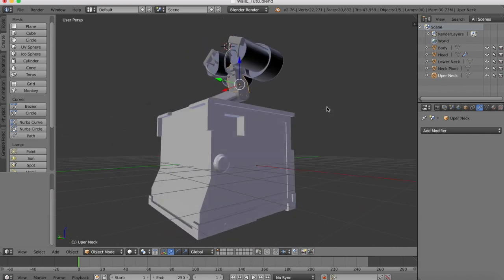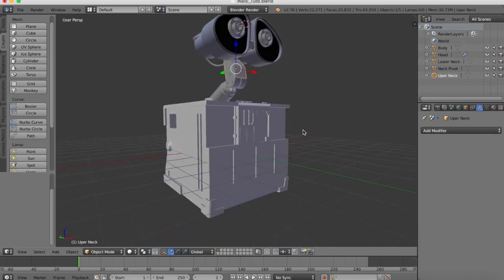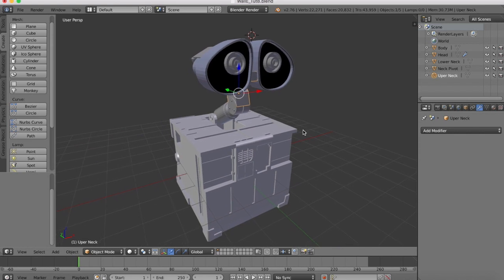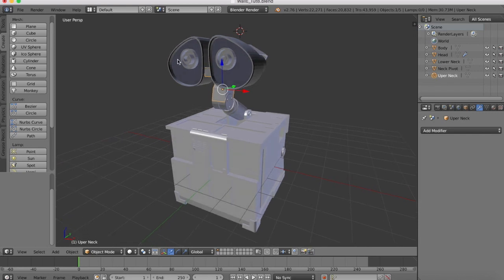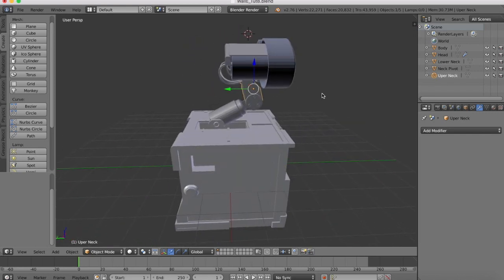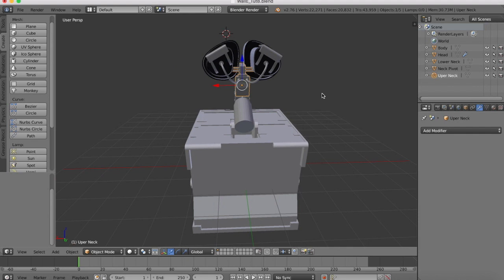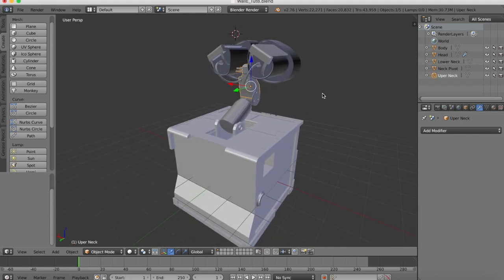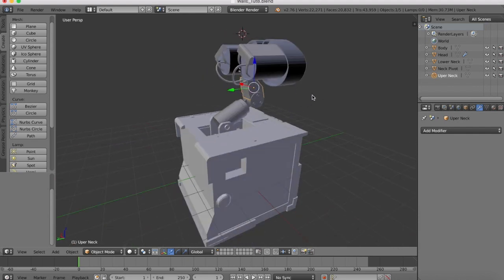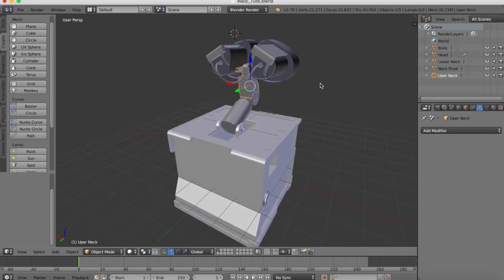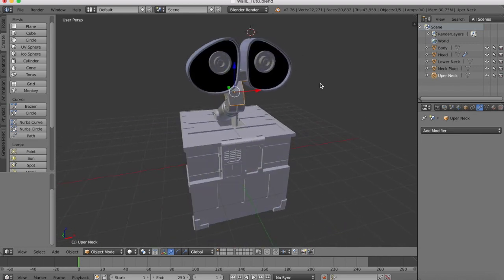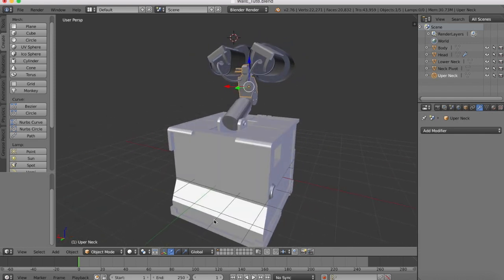Okay. So that concludes this part of the tutorial. It's just a short one, extruding along a path. I'm going to actually now add in the other details that I advise you to put in yourself at the end of the previous tutorial. So what I'm going to do for that is just go into time-lapse mode, as you can see me add in those other details that are around the eye sockets and the rear of the head area here, before we can move on to tutorial 10, where we will do the rear of the body before we start on the arms.